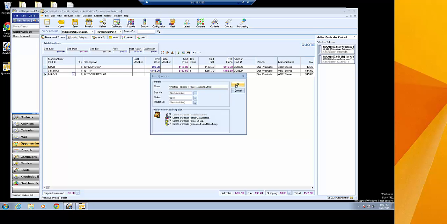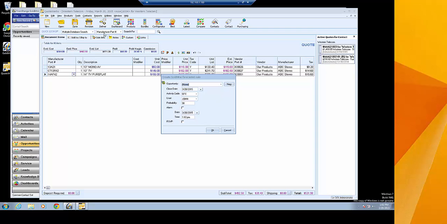So with those checked, I'll hit OK. It's going to save my quote in QuoteWorks first. So you can see there's our quote, everything's saved. And then it's prompting me to link to an existing opportunity, so I can actually select an opportunity if it was previously created. Or if I want to create a new one, I can click New, and then it's going to ask me, okay, what do you want to create? An opportunity or a project? Put in your name, the Goldmine user, the status, stage, source, all that information, and then I click OK.